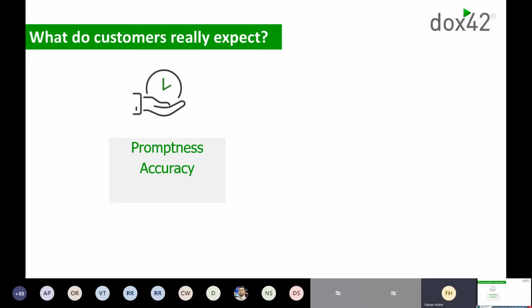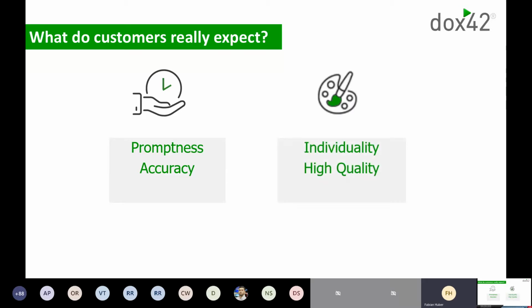I actually used to work in HR, and when I sent an employee contract to a new employee, I copied some information from different systems, and I made a lot of mistakes. That happens, you know, and it's not very nice if you get a contract from your new company where your date of birth or your first name is mixed up with another person's. So it's very important that the documents are correct. What else do they want?